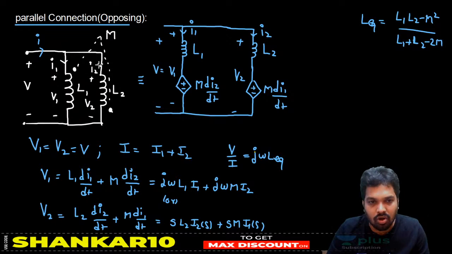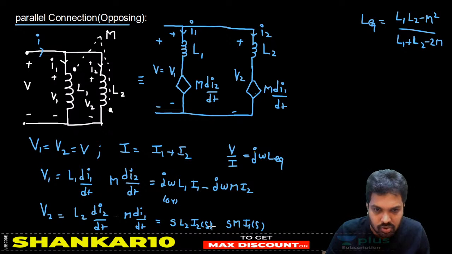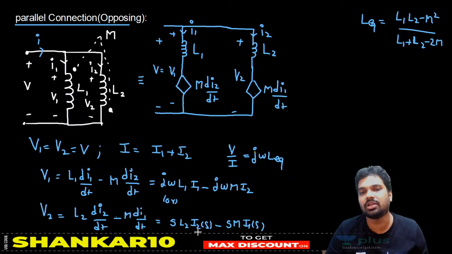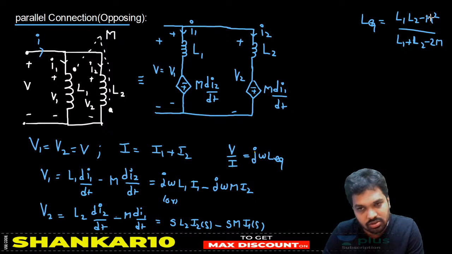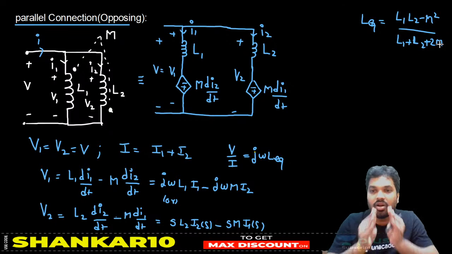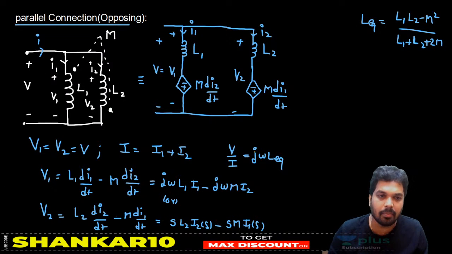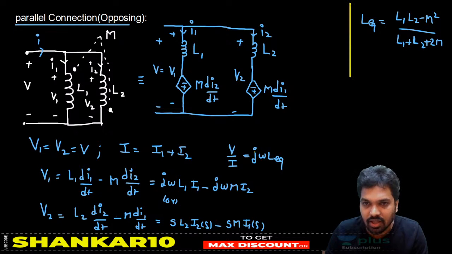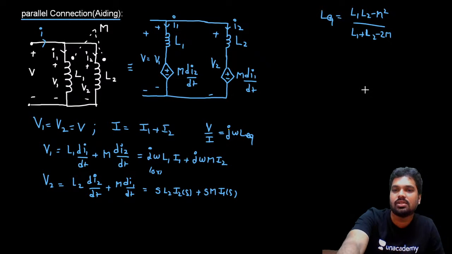Okay. Current is entering through one coil and leaving through the dot in the other coil. Then in place of plus, what will you get here? Minus will come. Here also polarities will be reversed. Okay. So I want to save your time, so simply this one, and polarities will be opposite. Then L equivalent will be (L1 L2 minus M square), same, but in the denominator L1 plus L2 plus 2M will come. Denominator increases, overall value decreases. This is the formula for the parallel connection in the aiding and opposing. Right? This is opposing and this is aiding.